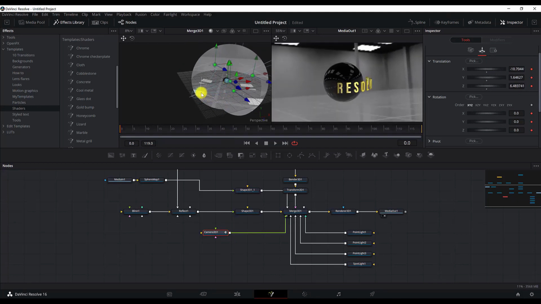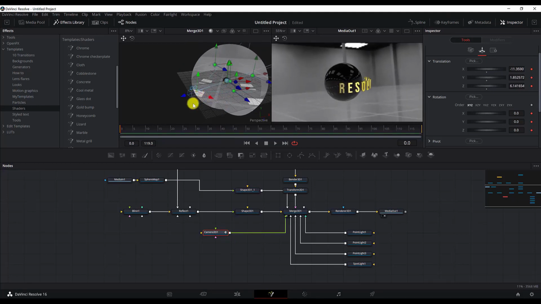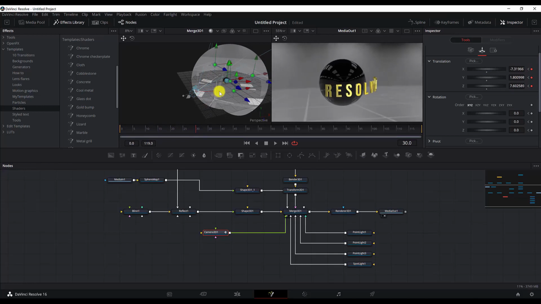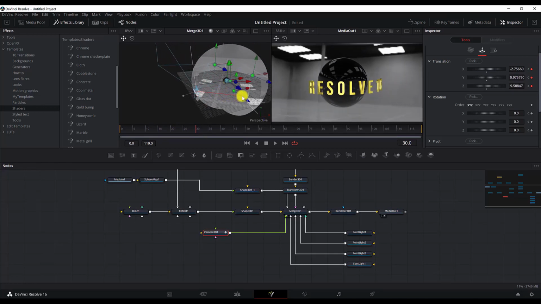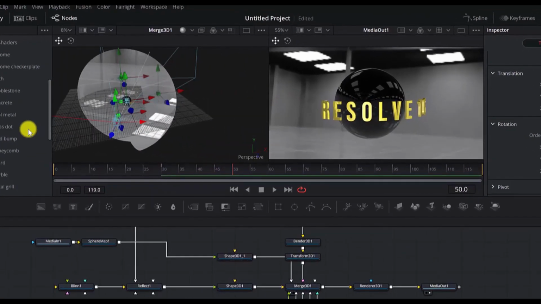and if we go something like this, then we go here to frame 30 and we move the camera. As you can see, a keyframe was added automatically because we animated those groups.